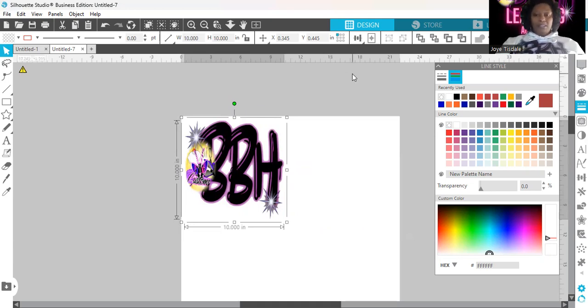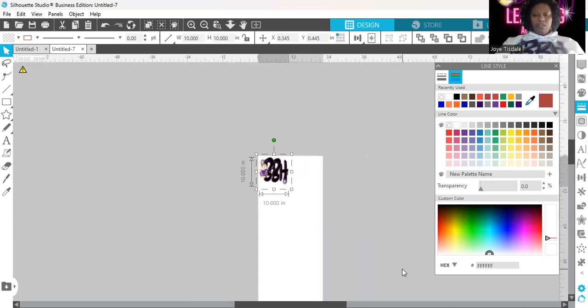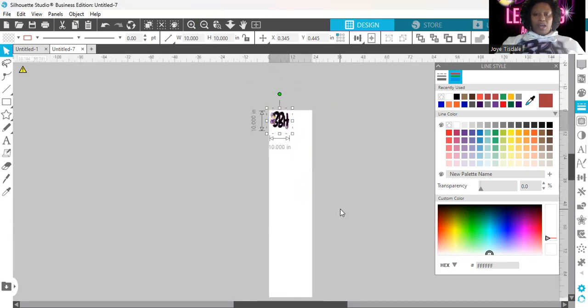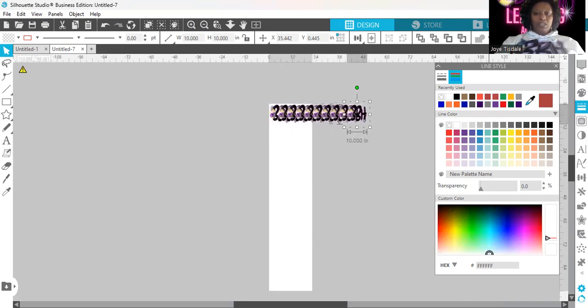So I have one 10 by 10. I am going to minimize the screen so you can see what I'm doing. So I have one 10 by 10, but I want this whole gang sheet of 10 by 10s. So let's see how many 10 by 10s I'm able to fit on my 22 by 96 gang sheet, okay? To make this a little quicker, I'm just going to go up here to my duplicate, and I'm going to duplicate. 2, 3, 4, 5, 6, 7, 8, 9, 10. So I'm duplicating 10 just to start working with.